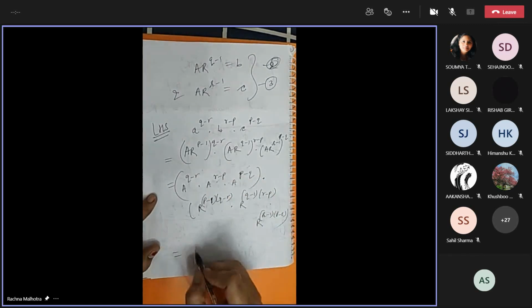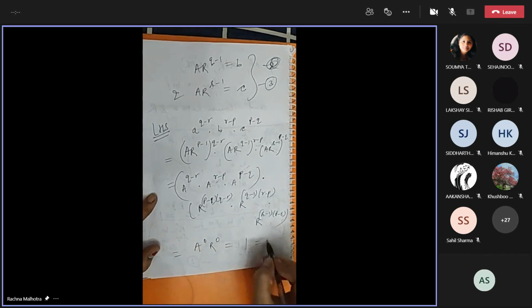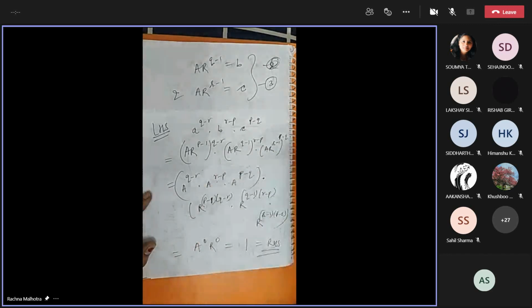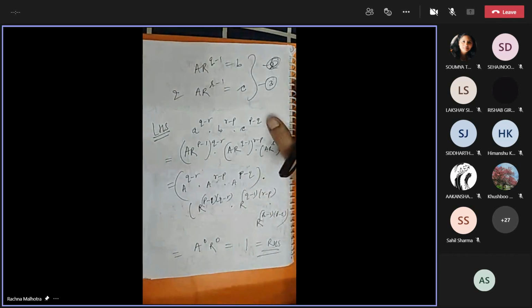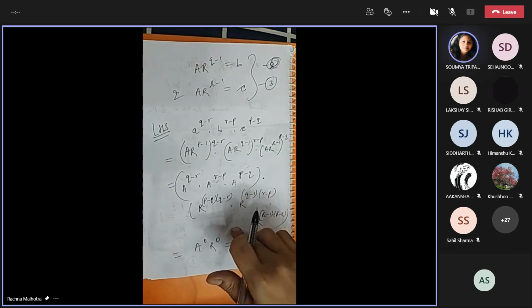So if you solve both, you will get A to the power 0, R to the power 0, that is always 1. I have not done this calculation part, I'm just leaving this one for you. Simple laws of exponent लगा के आपको calculate करना है. The answer will be 1. This is equivalent to the right hand side. Now question number 23. Should I repeat this one because I have left this calculation part with you?